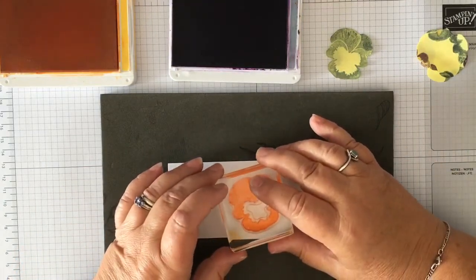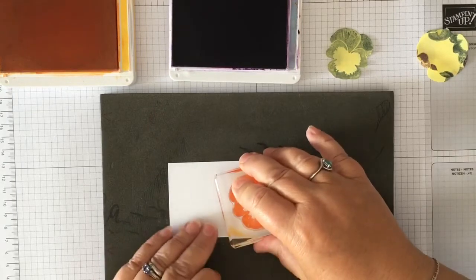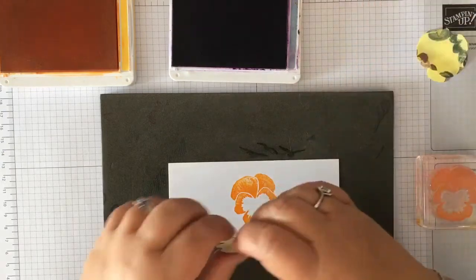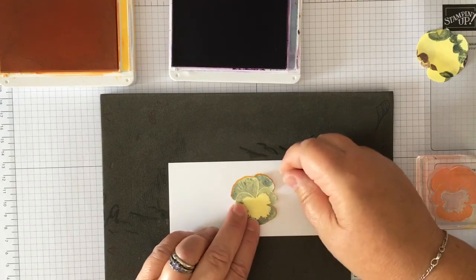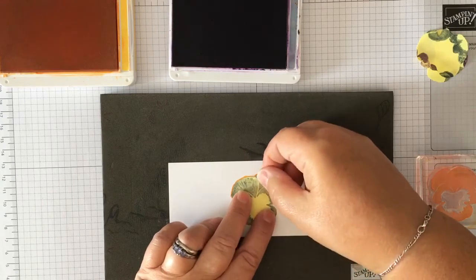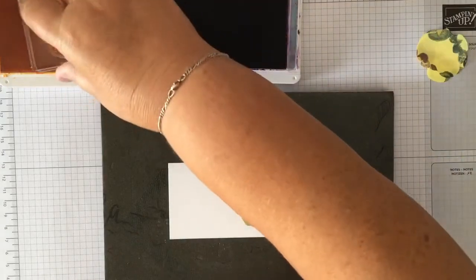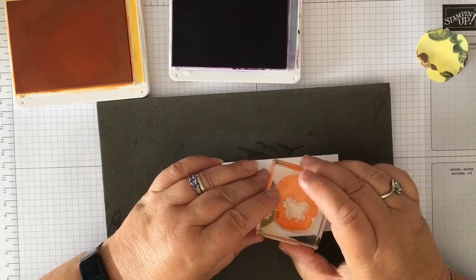So I'm going to do this at a slightly jaunty angle. I love that this is distinctive anyway. So then take my post-it note, cover it over, whoops. It's just a whisper inside, so try and get it positioned carefully so you can just see a wee bit of yellow around most of it. And then ink up with the same colour and stamp on both sides.